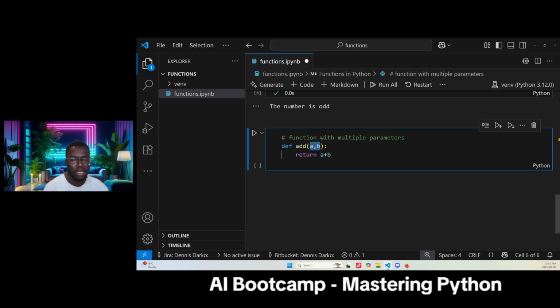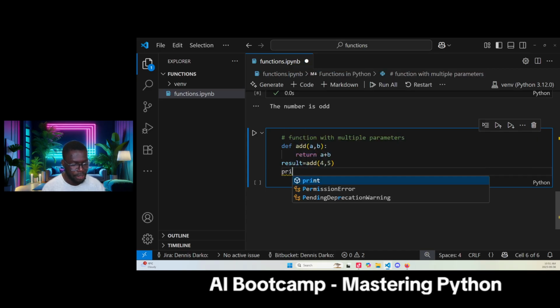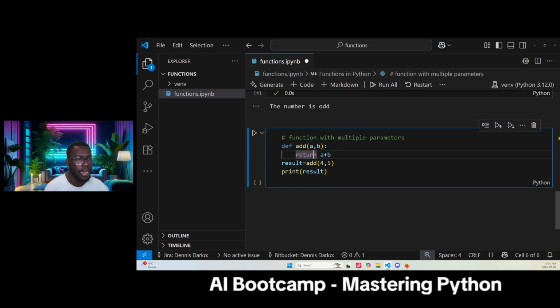the result. That's it. When we come here, we can say result is equal to add. Now we can pass any value. Let's say we are passing 4, 5. Then we print the result. So you see how I just did it?